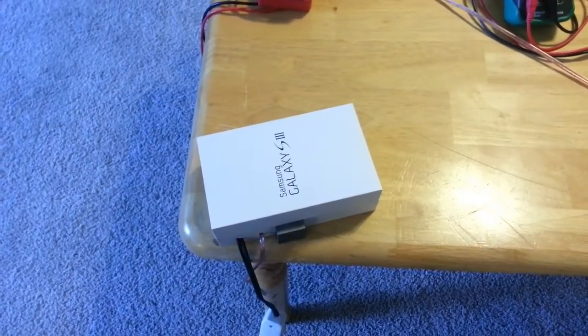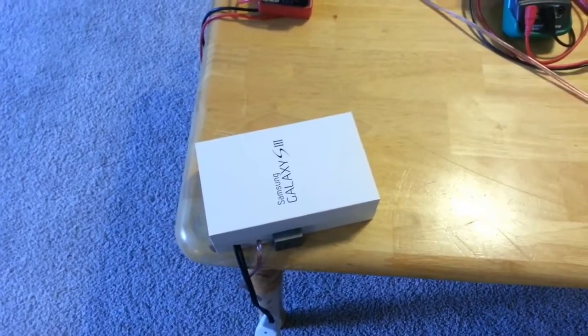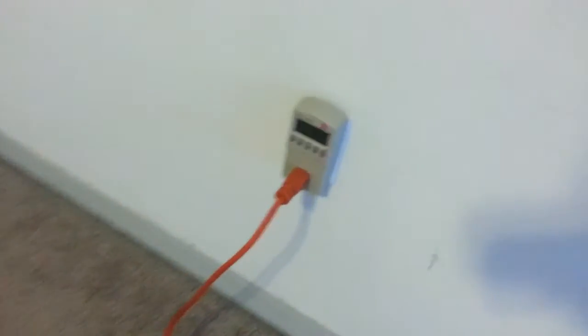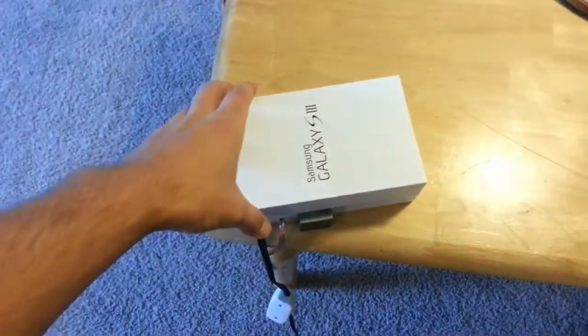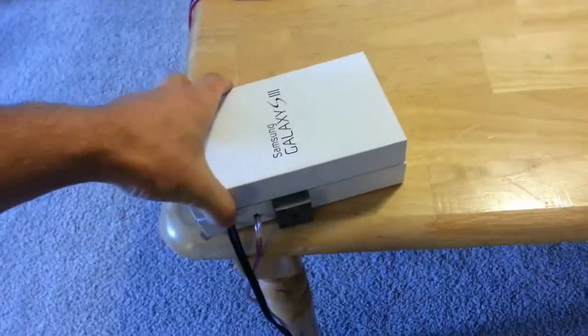I posted a video a while back on how to make a capacitated battery charger, but I didn't really explain what it can do. So I have one put together here, plugged into a wattmeter on the wall, and I just have it boxed up in the case my phone came in. I have the bridge rectifier on the outside so it can stay cool.